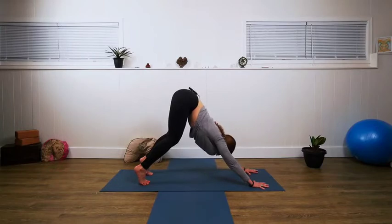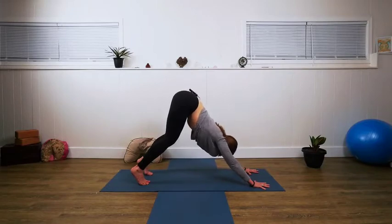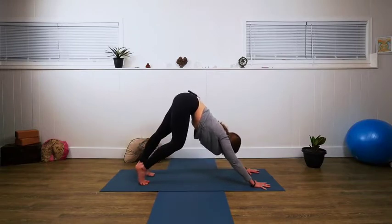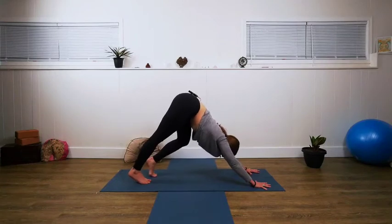And as you send your pelvis upwards to the sky, send it far back so you're getting a diagonal line from the top of your neck right up through the tailbone. And then from there, let's start pedaling the feet. Like this is the first time in your life you've ever done a downward facing dog, and we're just exploring it curiously.